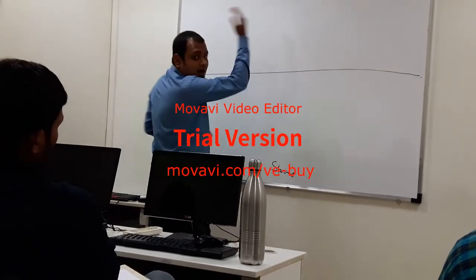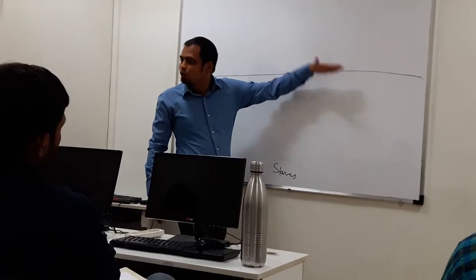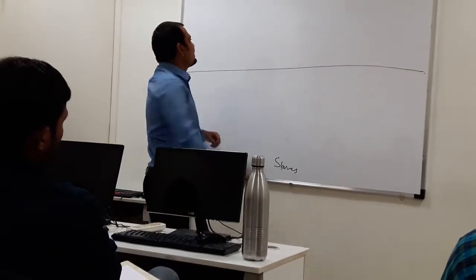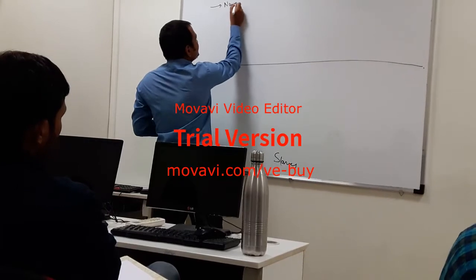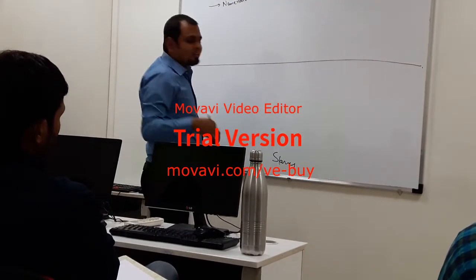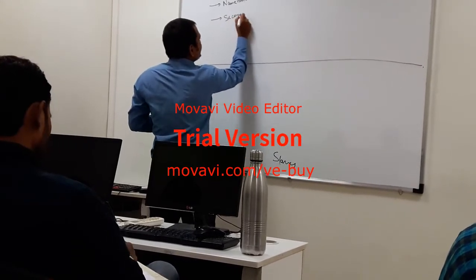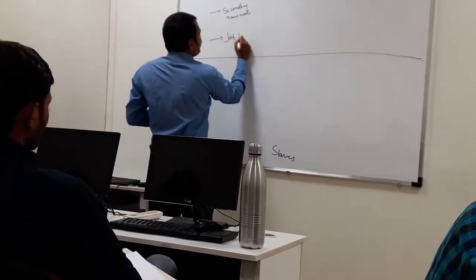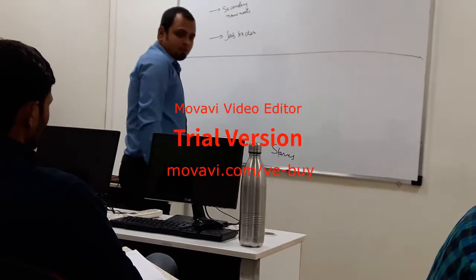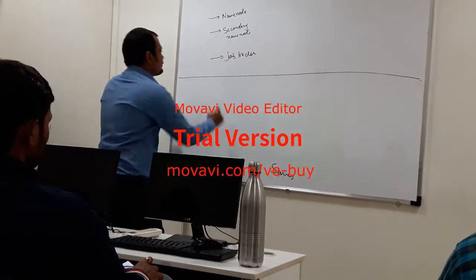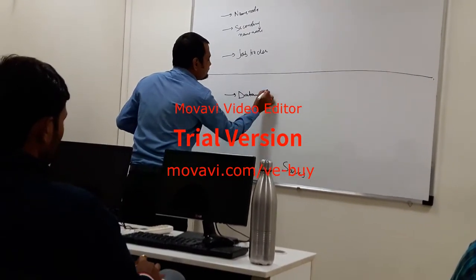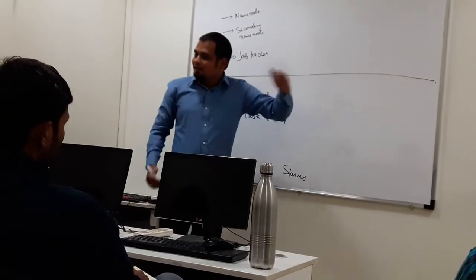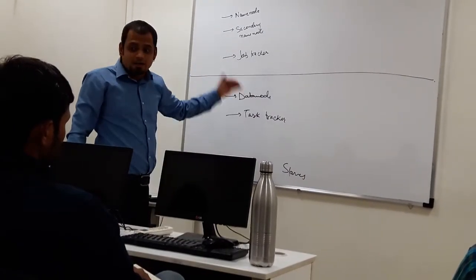The first component in the master, I told you that I have divided my diagram into 2 halves, master and slave. As this infrastructure works, the first part is the master and the first service in the master is name node. Second one is secondary name node, and the third one is job tracker. Similarly, the 2 services which are running at my slave's end are data node and task tracker. Data node and task tracker at the slave's end, name node, secondary name node and job tracker at the master's end.